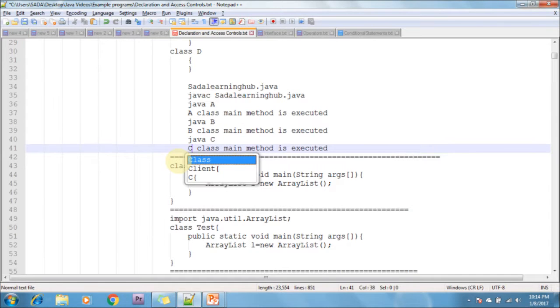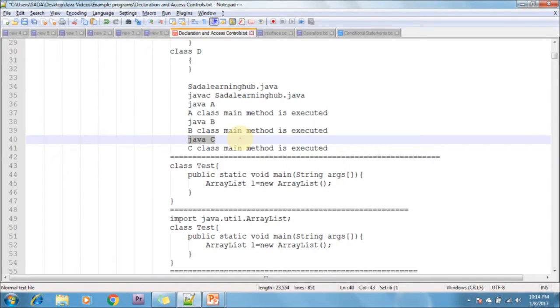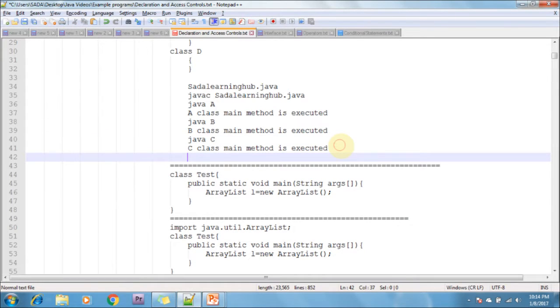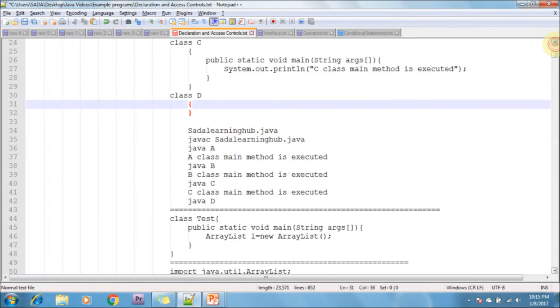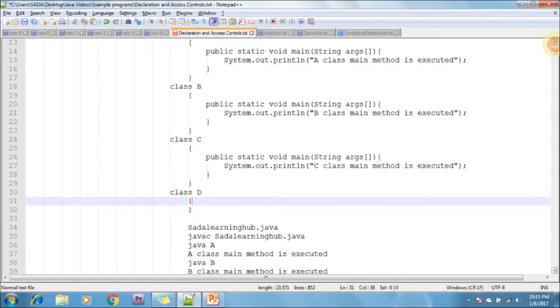I am executing the D class. Now this time it shows an exception: Exception in thread main java.lang.NoSuchMethodError: main. Why? Because here there is no main method. The JVM starts executing our program from the main method.